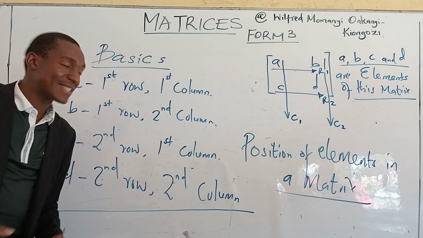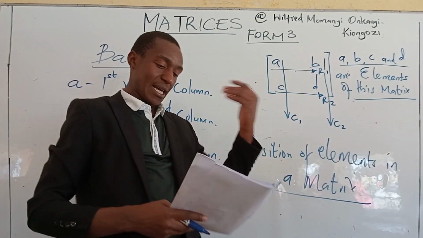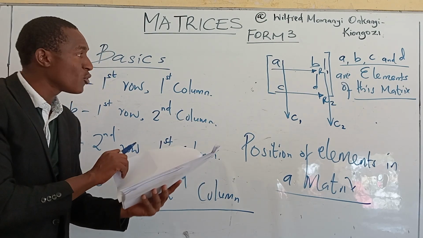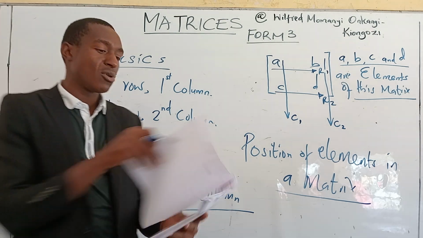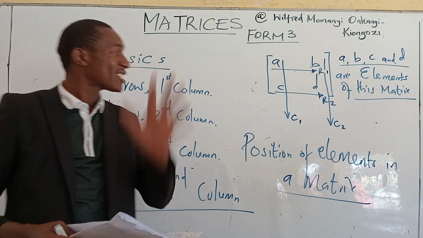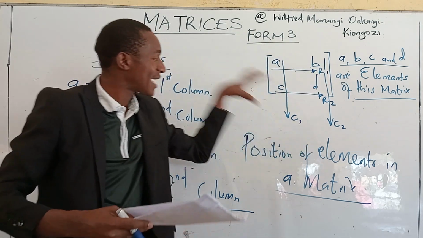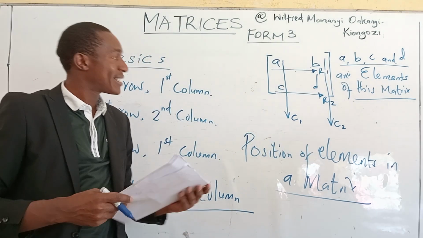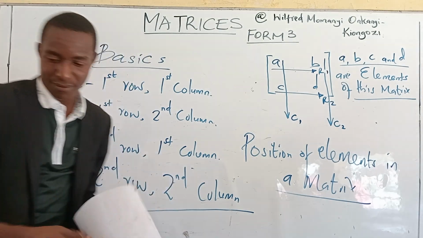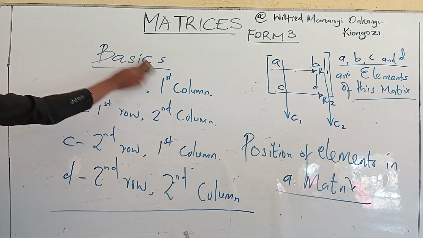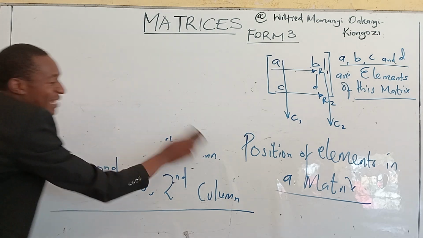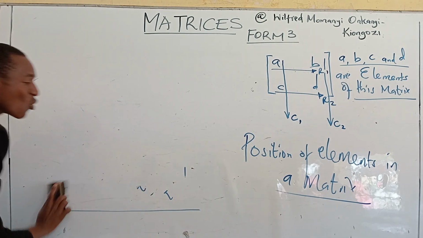We have types of matrices depending on the number of rows and columns and the way they are arranged. Very quickly, we shall do a few. We will do a square matrix, a null matrix, and maybe come to the end of our lesson. I just wanted us to understand how elements are arranged in a matrix for our first video. What is a square matrix? Something new. We are slowly getting out of the basic things to a bit more abstract things. A square matrix.